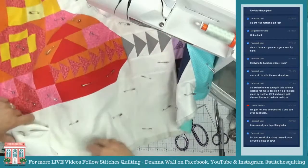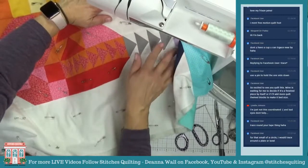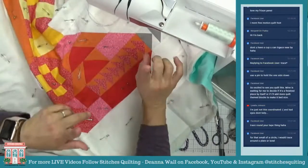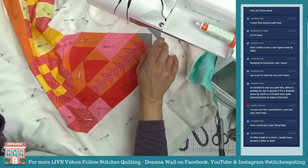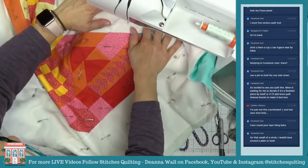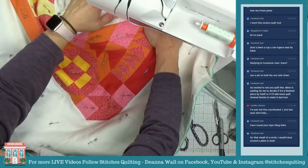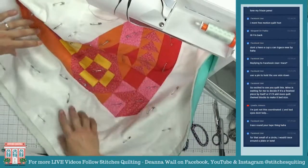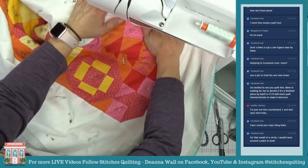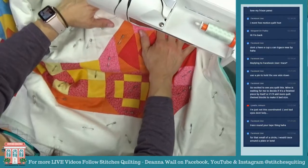Once again, I'm using this. Let me make sure my needle stays down. I want my needle to stay in the down position as I pivot this quilt around. If you don't have a needle up, needle down position, you're going to want to rotate it on the side of your machine before you pivot your quilt. Okay, so I can pivot it back up. And let's go a few. This will be easier as the circle gets bigger and bigger.